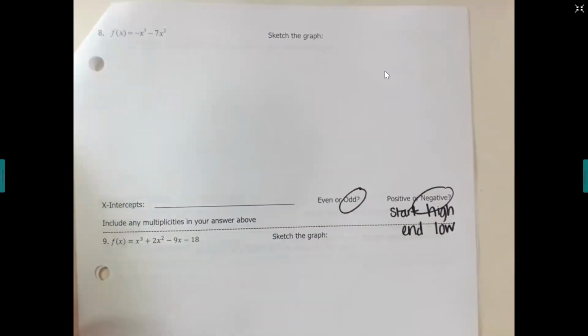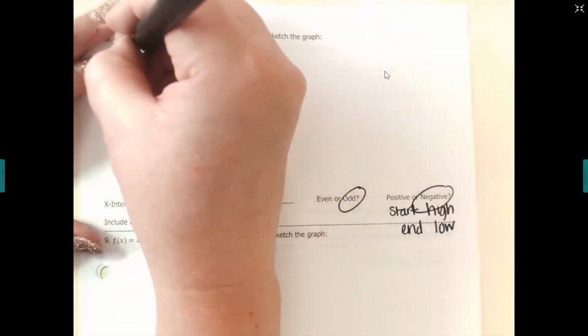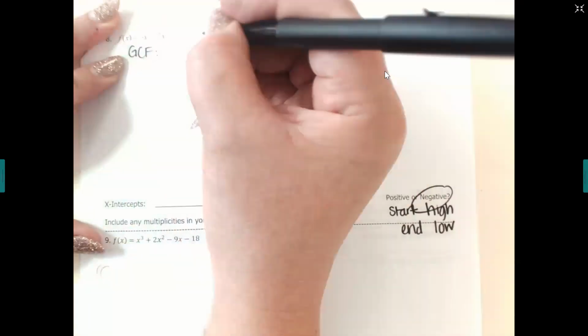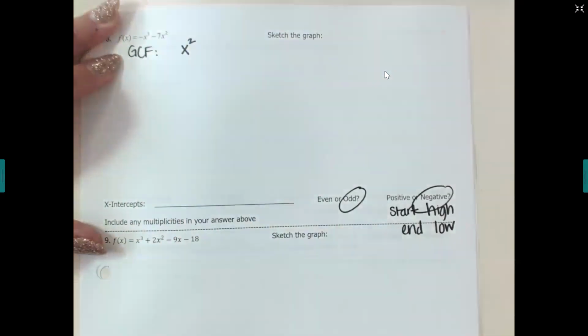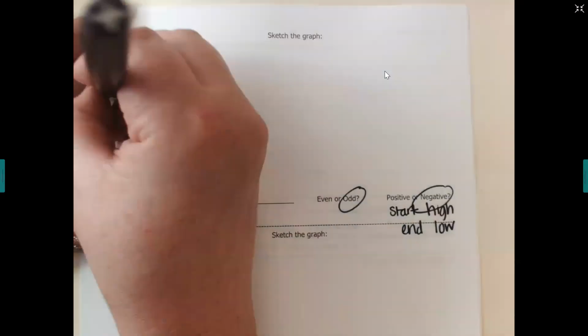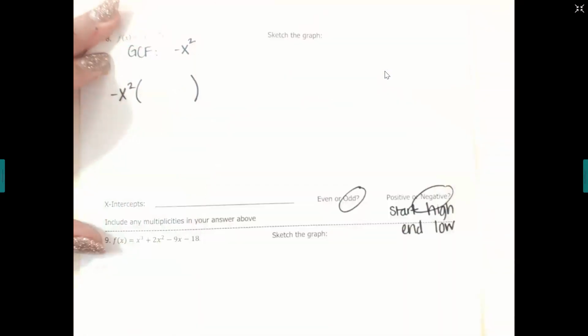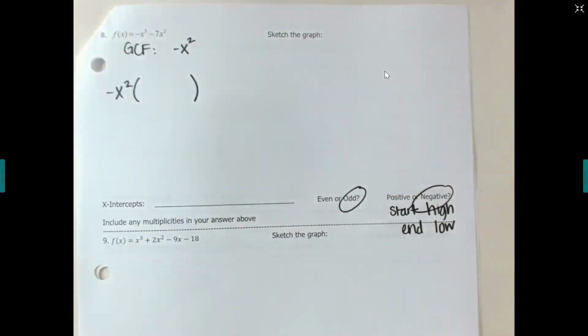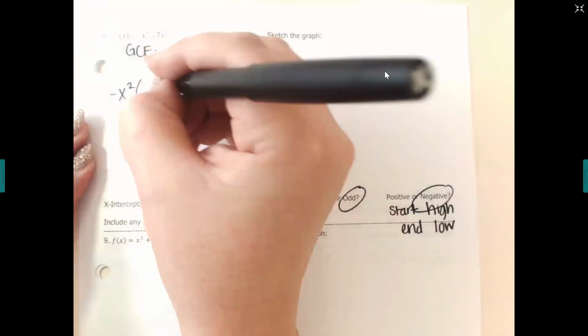Okay. All right, once we've done that, we are looking to factor our expression. So if I have a negative x cubed and a minus 7x squared, what form of factoring can I use there? GCF is correct. What can I take out? How many x's? Anything else that I should take out? The negative. If the first one's negative, remember you have to pull that out as well. So I'm going to take out a negative x squared. What is that going to leave me with if I had a negative x cubed? Just an x. And then what about from the minus 7x squared? Plus 7. Very good. x plus 7.